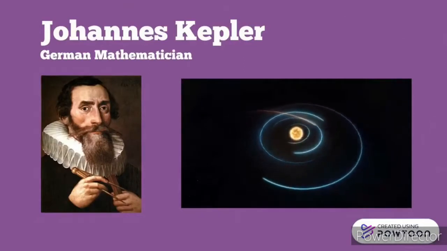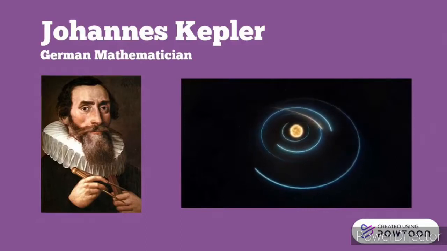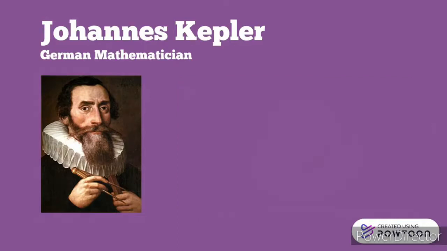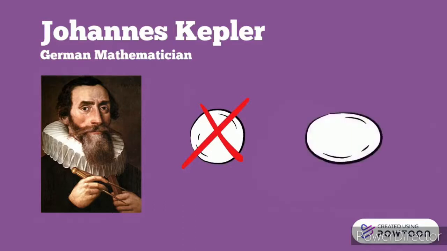Sun at its center. He also learned that the reason Mars' orbit was problematic was that the Copernican system wrongly assumed the planet's orbit to be circular. He later realized that the orbits of the planets are not circles, but rather elongated or flattened circles known as ellipses. Which brings us to his first law, also known as the law of ellipses.